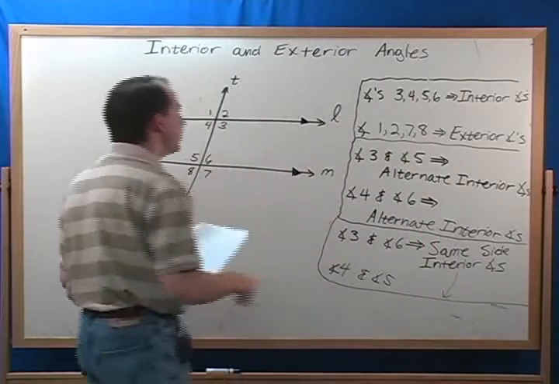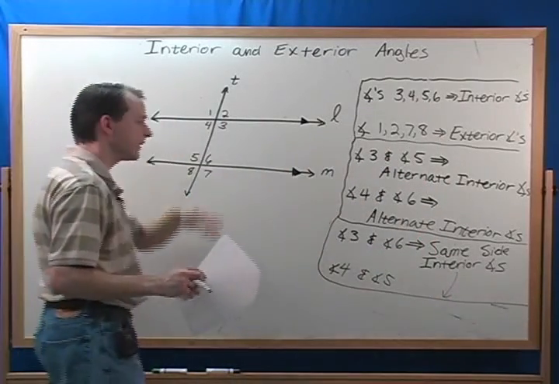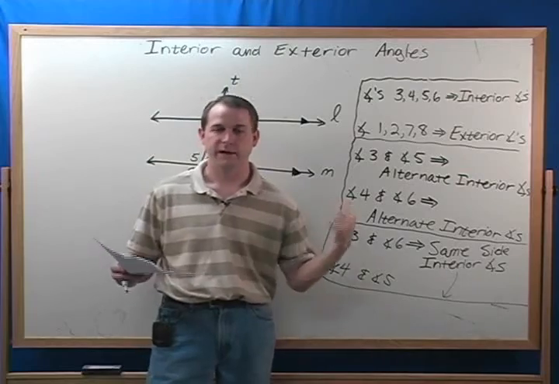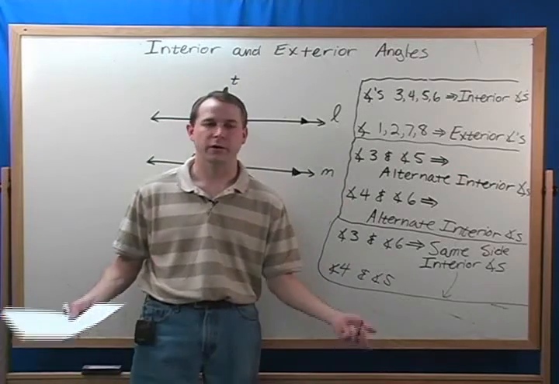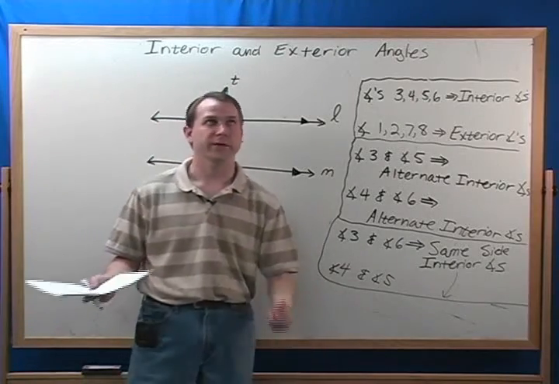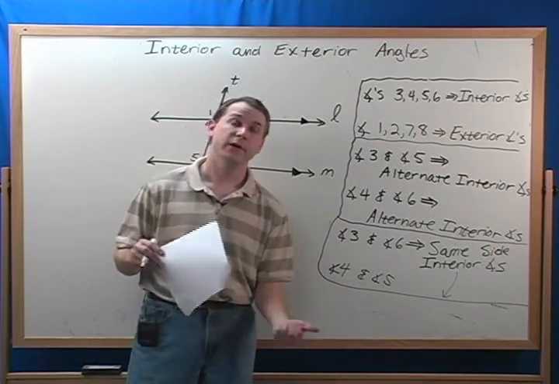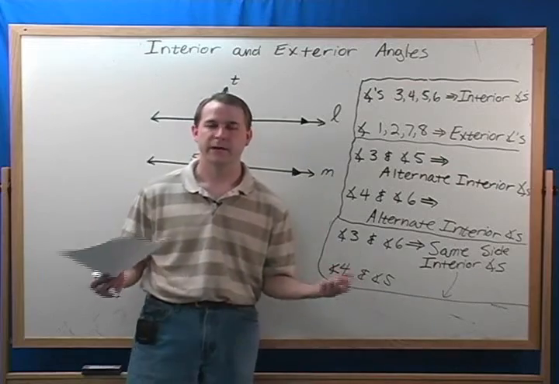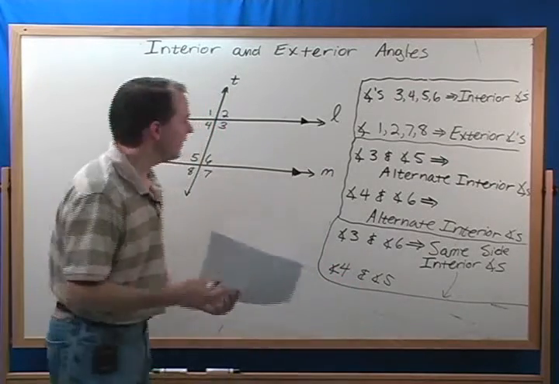So I'm kind of boxing them in, and they're terms. This is exactly the kind of problem you would see on a test. They would draw this, and they would say, well, what type of angles are angles 1 and 2? Or whatever, 4 and 6. And you would have to say, are they same side alternate? Are they same side interior? Are they interior? Are they exterior? What do they mean? If you just think about the terms, it can become clear.